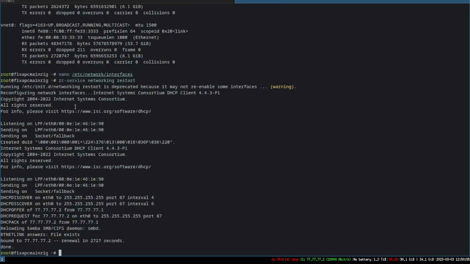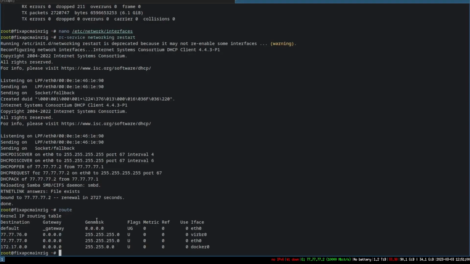And then it's going to go ahead and get a DHCP discover, and it got me an IP of 2 right there, right? And then I type in route. And as you see, here are my routing tables right here. So it's saying the gateway is here. This is actually, I need to look into this. I'm not exactly sure why it's doing this, but maybe because Docker or something's installed, so it shares across the whole thing. That's probably all it is. But anyway, that's essentially how you would configure.